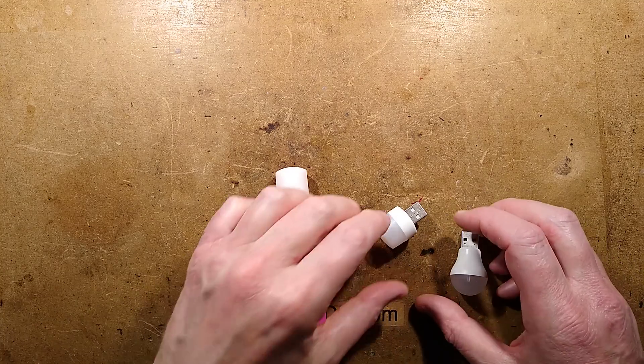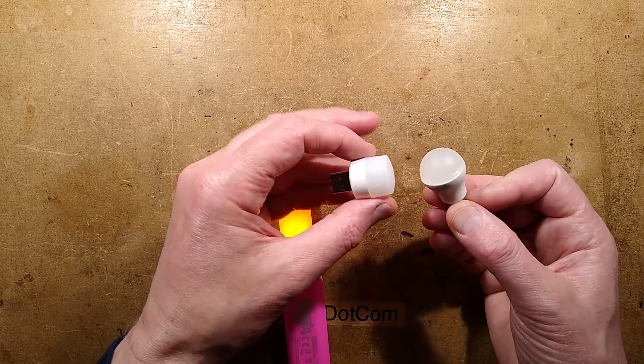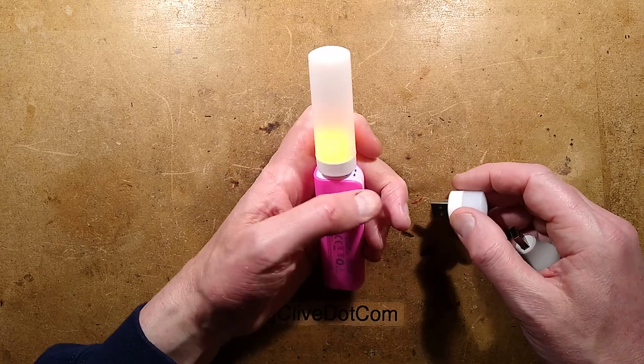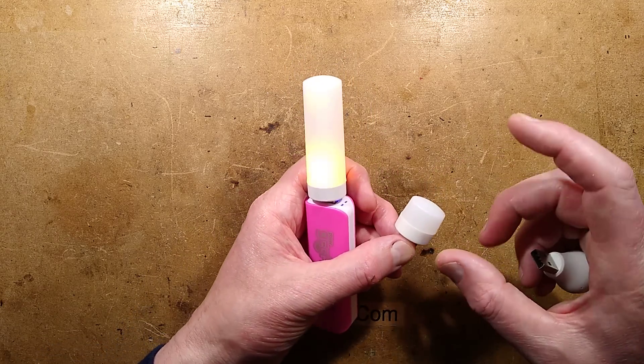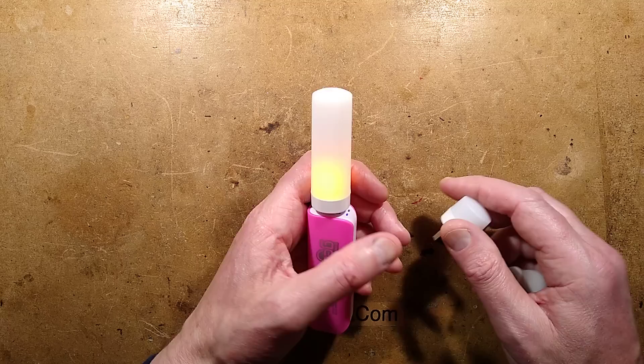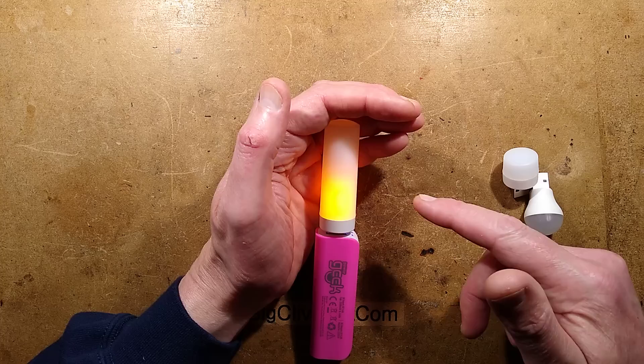While exploring eBay for these little USB lights, the sort of camping lights or emergency lights that provide a decent level of illumination - well some do, some are bright and some not so bright because some use high power LEDs and some use much smaller LEDs - I found this flame emulation USB light that plugs into a USB port and gives this flame effect.